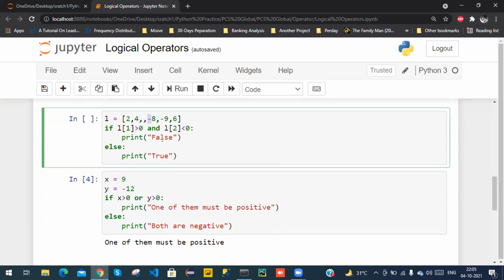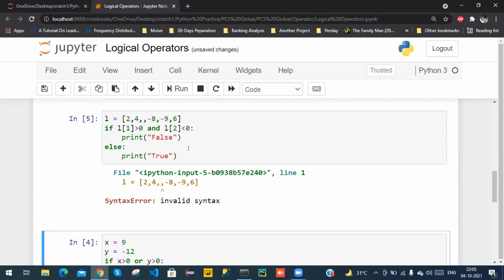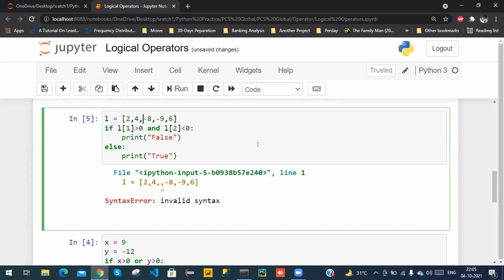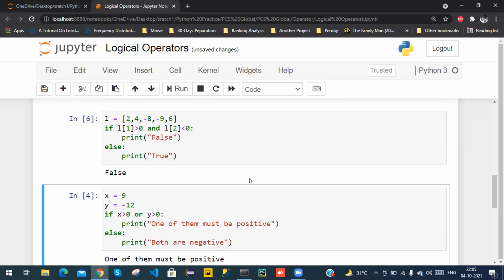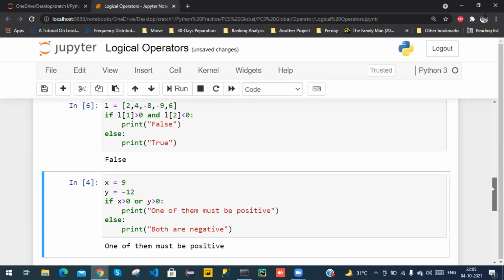That's why it prints the main statement. Main statement means the print false. It prints false. Oh, sorry. I put double. Got it? Yes, ma'am.